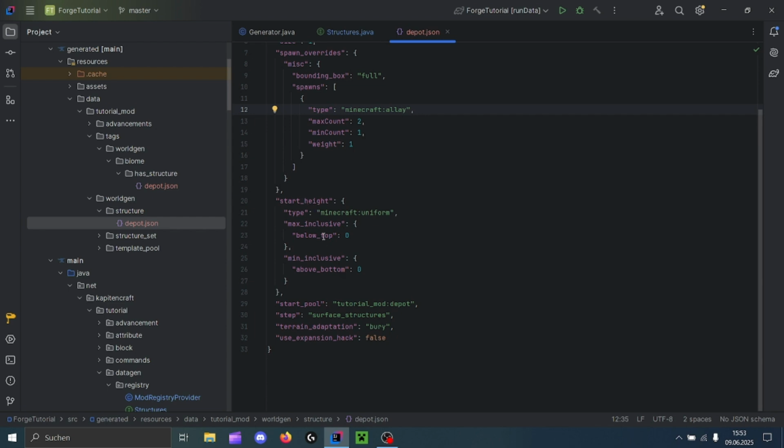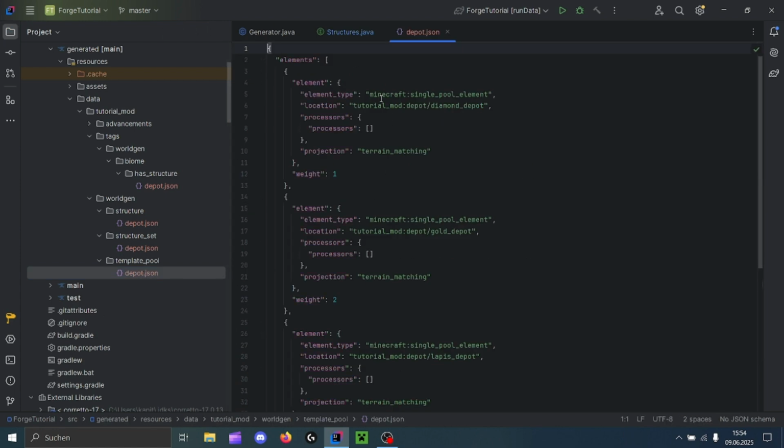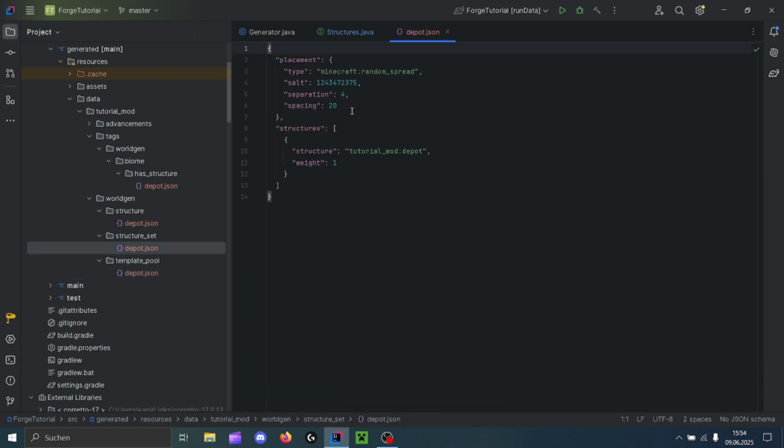Start height from below top 0, above bottom 0. Then the start pool, then the step surface structures, then terrain adaptation, and the use expansion hack. Furthermore, the template pool, which has all the single pool elements with all the 4 structures, and the structure set, which just places the tutorial in the world.